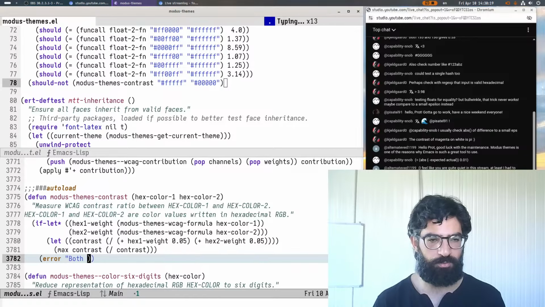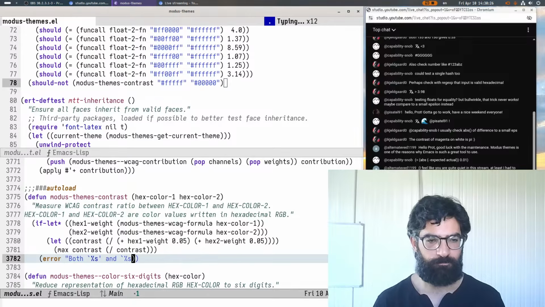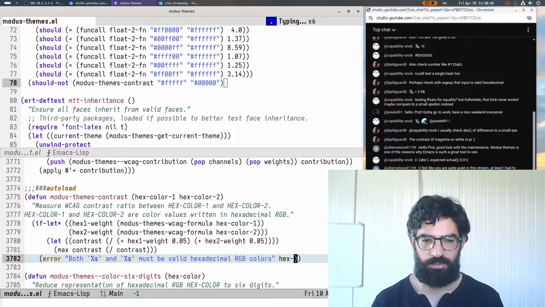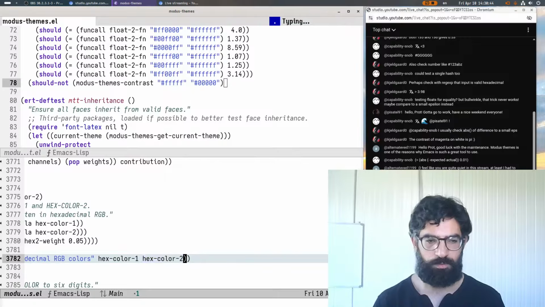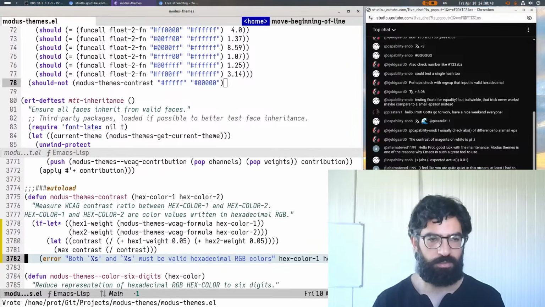Both. Let's have it here and must be valid. Hexadecimal RGB, and then we have hex color 1 and 2. Okay, that's good.